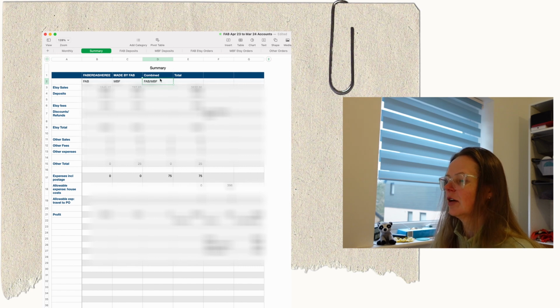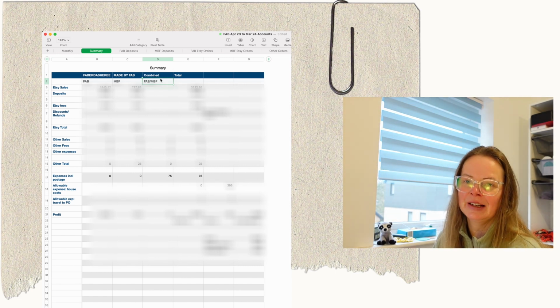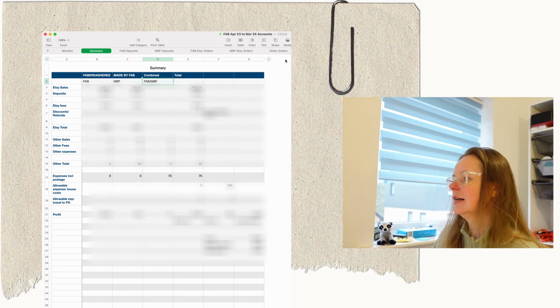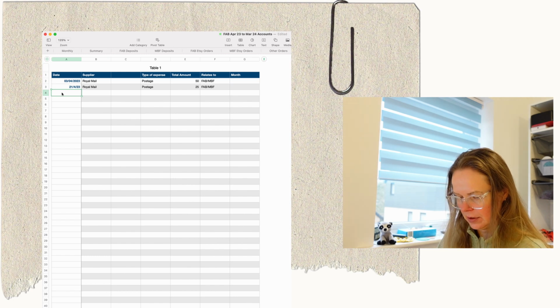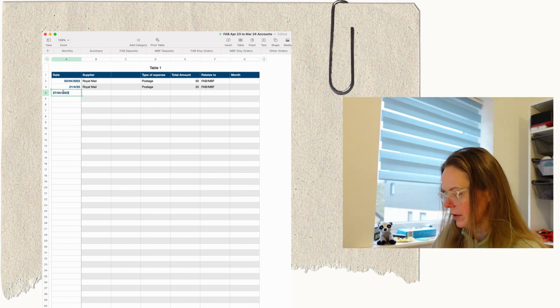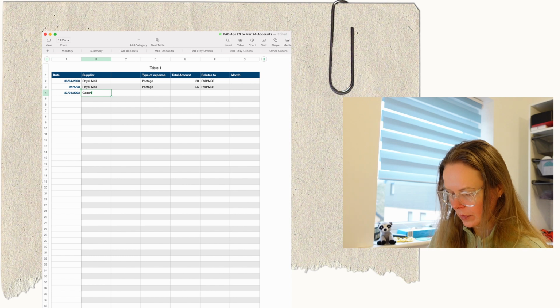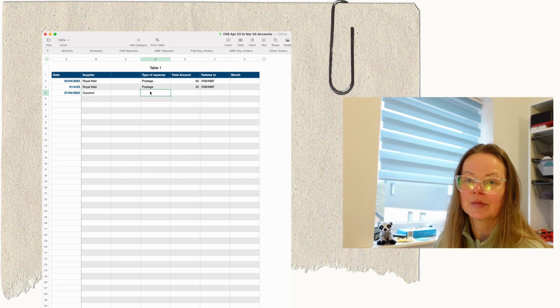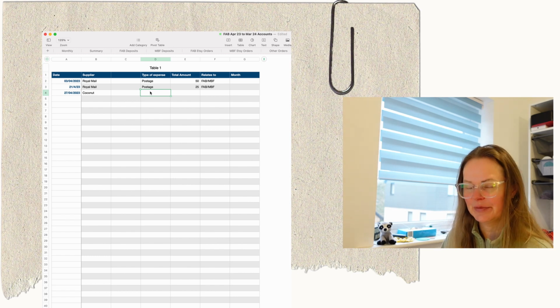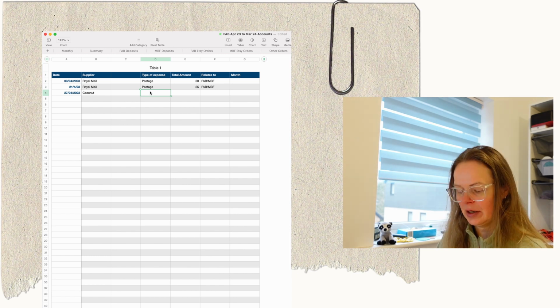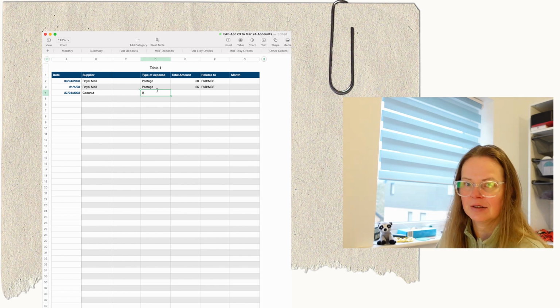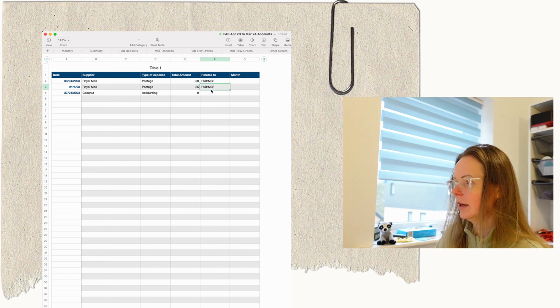So automatically combined, because I'm using the same Royal Mail account for both of my businesses, I'm capturing that under the combined section. So then I've got 27, 2023. So I'm also using an account software, I think, which you need to start using based on HMRC. So I'm using Coconut at the moment, not suggesting that you should be using that. But that again is for both of us. So it's linked to my bank. It picks up the transactions automatically.